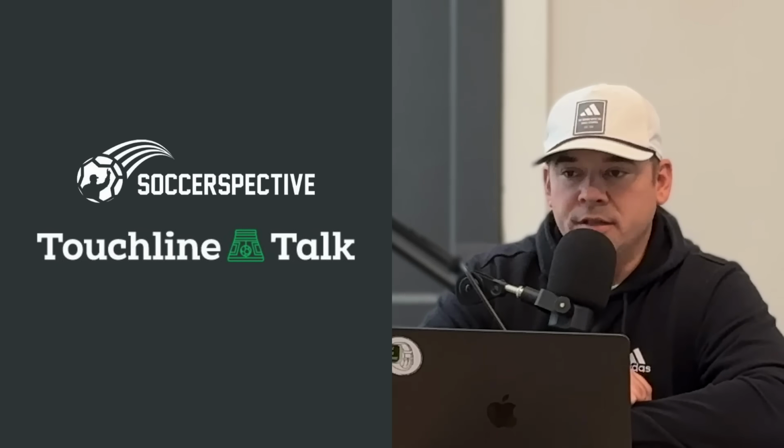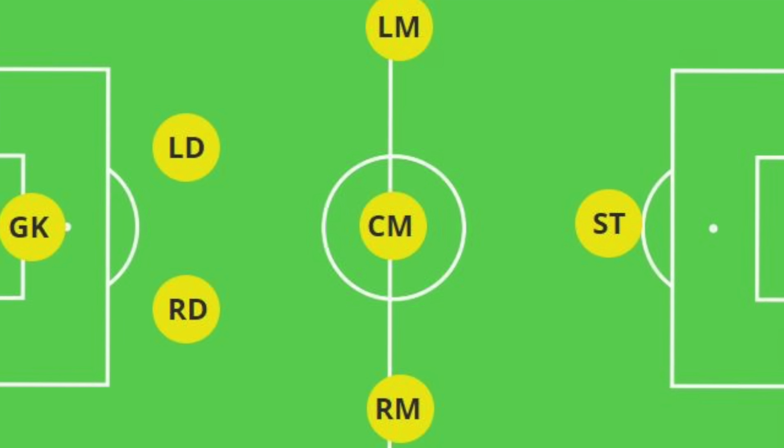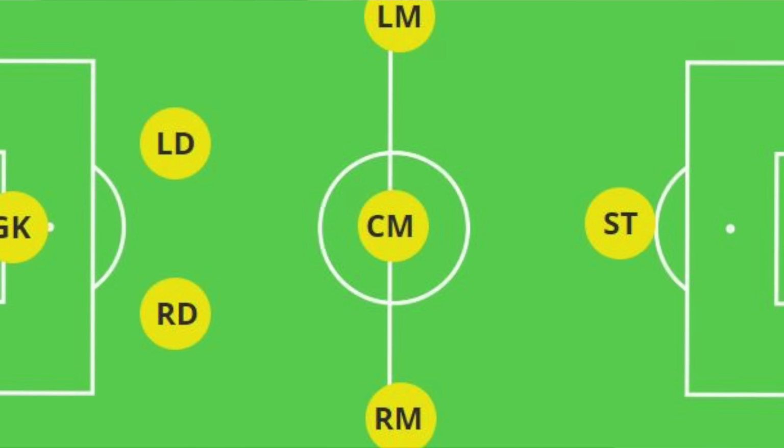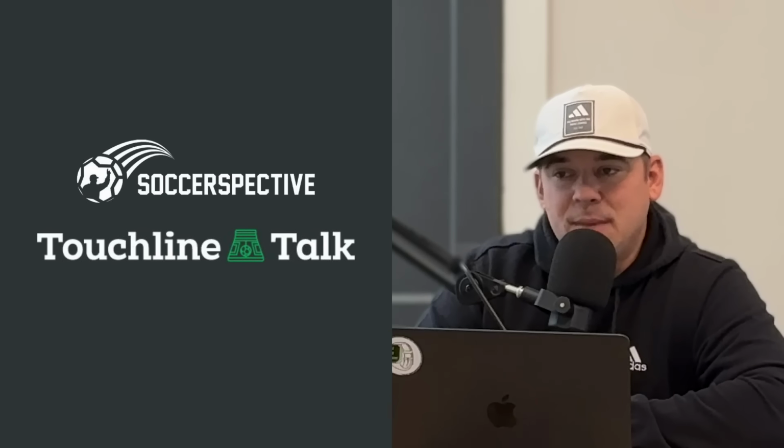It's balanced. It can help encourage a possession focused approach, and it teaches triangle play as well. The structure would be 2 defenders that probably mirror like a number 4 and a number 5, 2 center backs, if you will. 3 midfielders, 1 that's central and 2 out wide, maybe more like traditional outside mids, and then 1 striker, 1 number 9. And it's great for teaching these triangles, transitions, spacing between the lines.